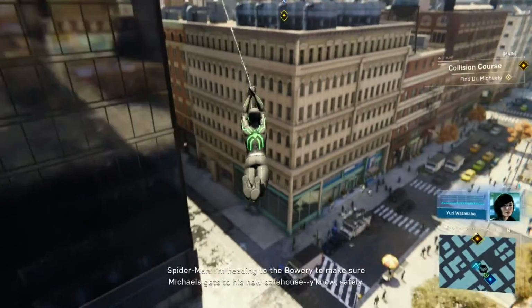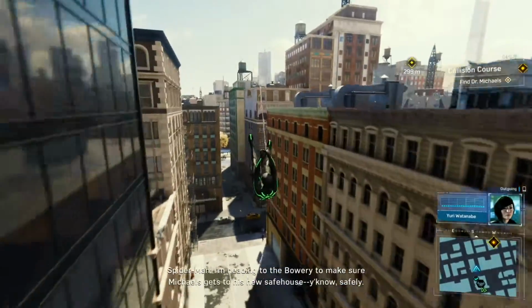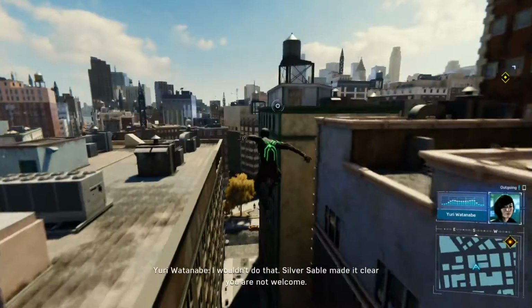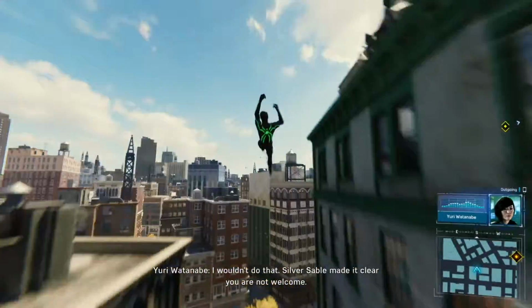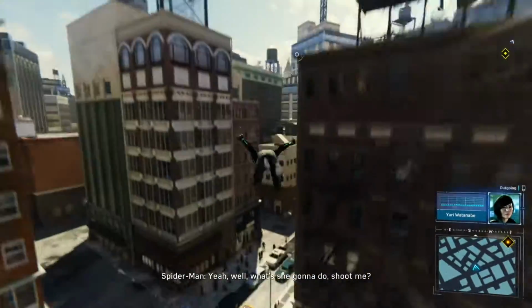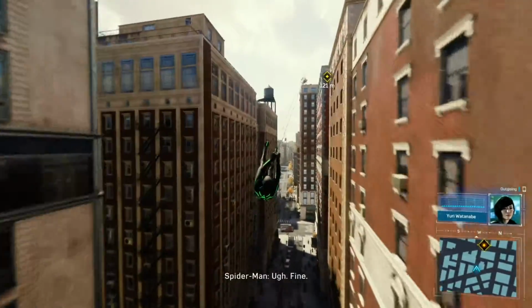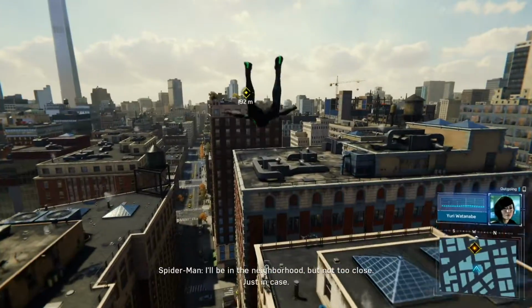Hey, Yuri. I'm heading to the Bowery to make sure Michaels gets to his new safe house. You know, safely. I wouldn't do that. Silver Sable made it clear you were not welcome. Yeah, well, what you gonna do? Shoot me? Honestly, 50-50 chance. Fine. I'll be in the neighborhood, but not too close. Just in case.